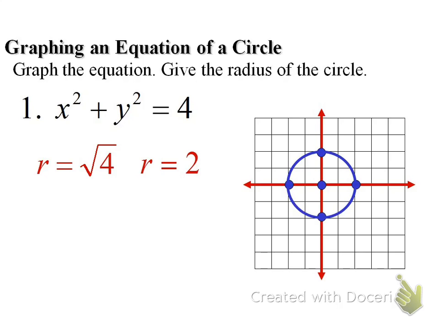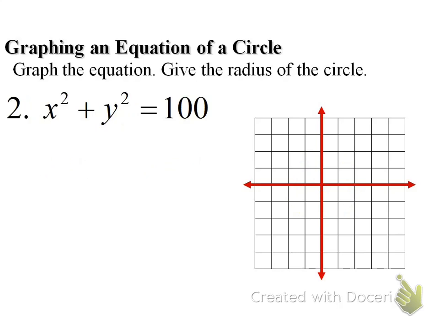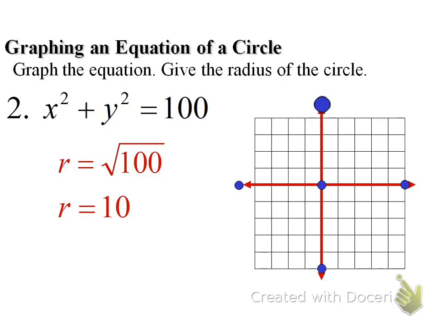I told you circles. Do you feel like circles are your new favorite? Yes. All right, here's number 2. Oh, you're taking away all the fun. r equals 10. Center says 0, 0. So you're going to go 10 in each direction. Fill it in. See? Conics are the best.